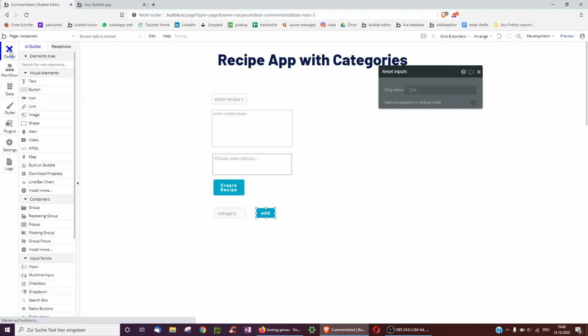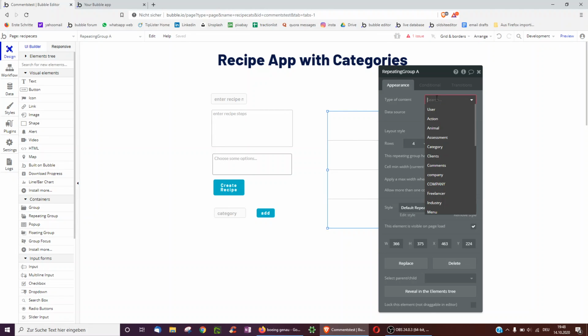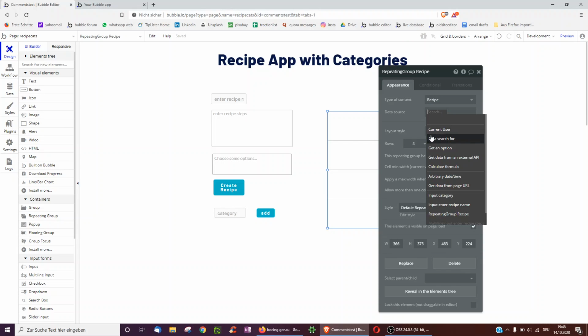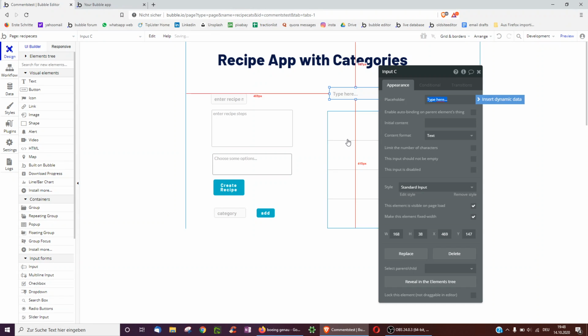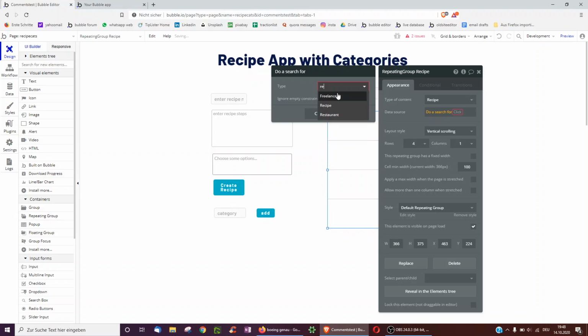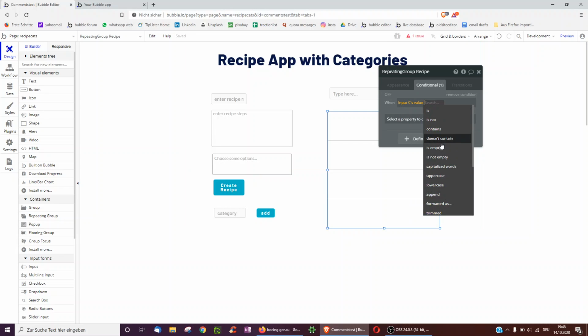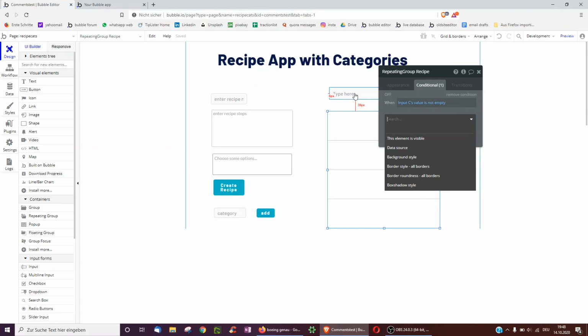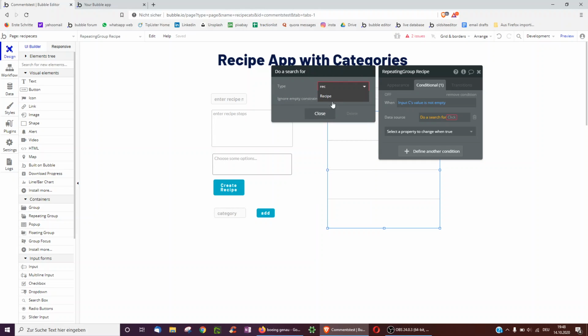And that's it. And then we want to be able to search through all the recipes, kind of like a Google search, I guess. And what we do here is we just do a recipe, and we want an input where we enter our search. So first it can show all recipes. And then when the input is not empty, then we want to actually use the input as a search, so we change the data source and we search for all recipes.